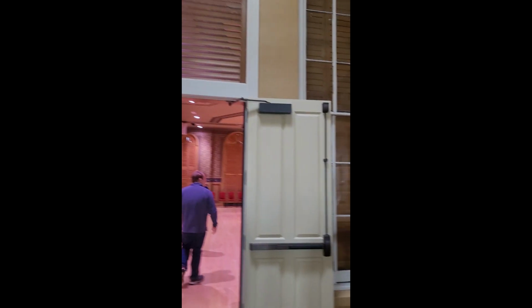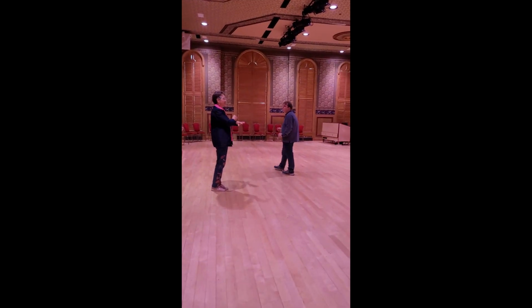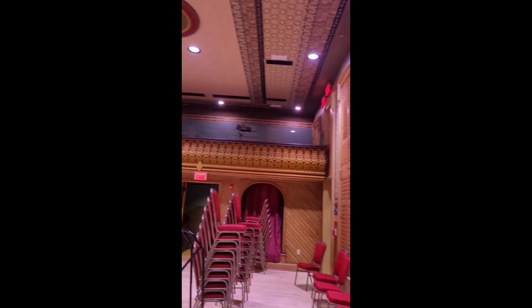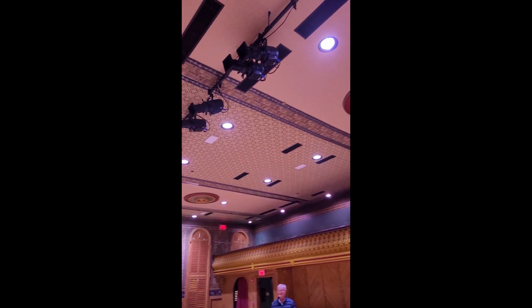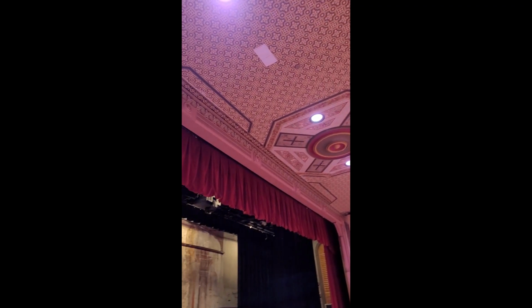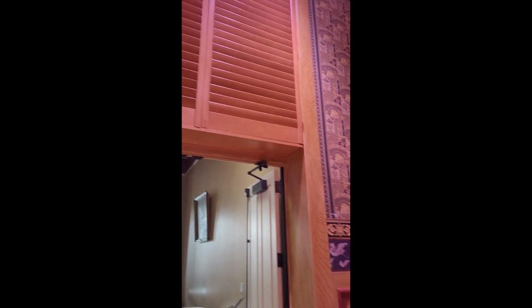Okay, we're walking into the auditorium. Original windows. We have a set today. We'll be setting up today for a birthday party with tables and seats for over 100 people. But look around at the wallpaper. As Rachel was telling you, this is a restoration of the original wallpaper. This was peeled off in layers. The medallions on the ceilings are also reproductions of what we see here.